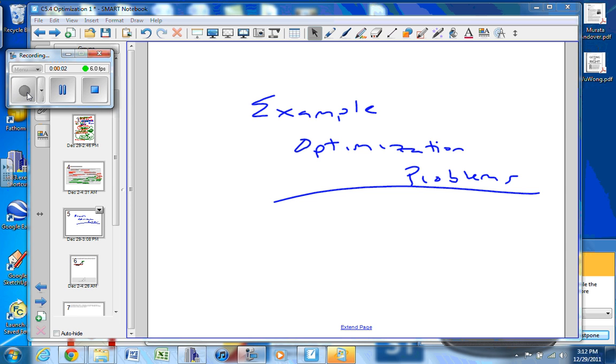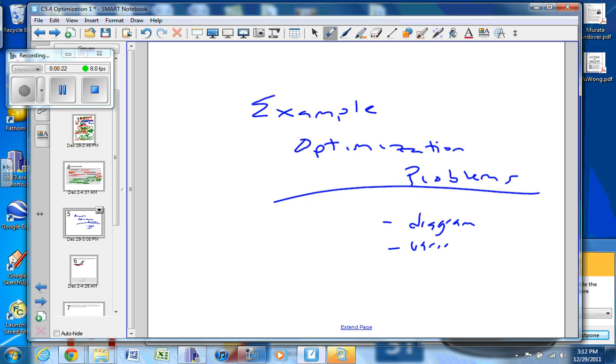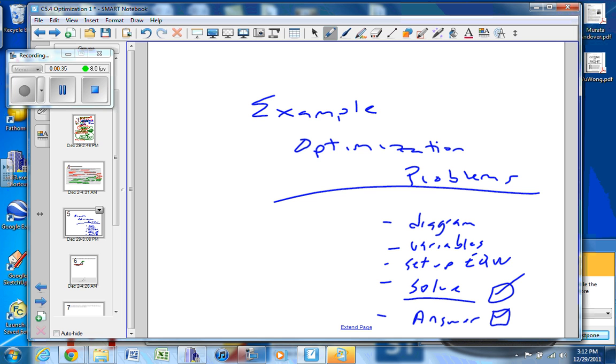Okay, in this video we're going to be doing a bunch of example optimization problems, and what I encourage you to do is at the beginning of each optimization problem, pause the video, try to draw a diagram, find the appropriate variables, set up an equation, and ideally solve the optimization and get down to an appropriate answer. So try to do this before watching the video, and then once you've gotten as far as you can, put the video on and see how you did.